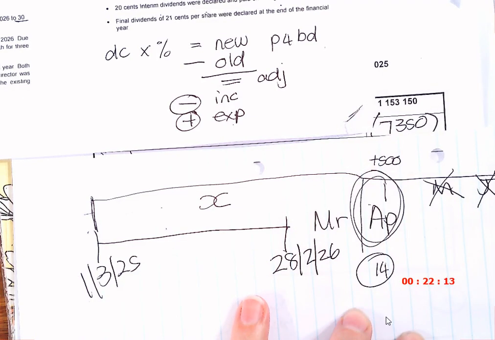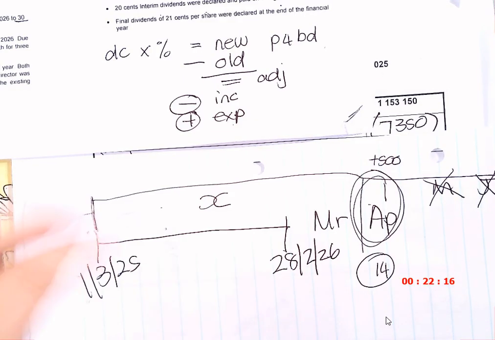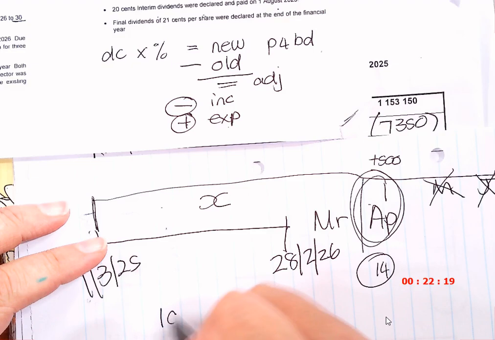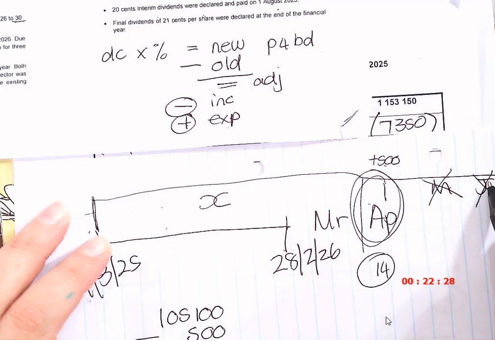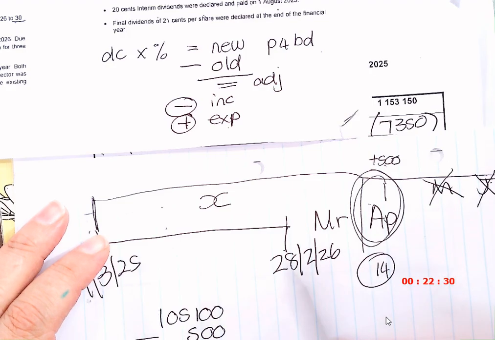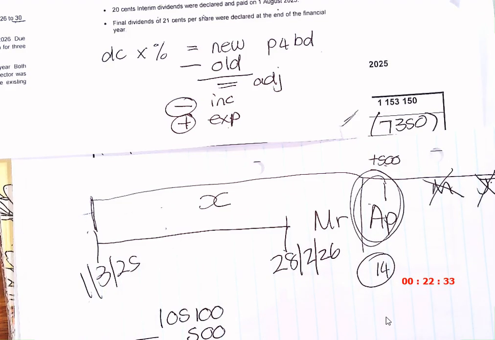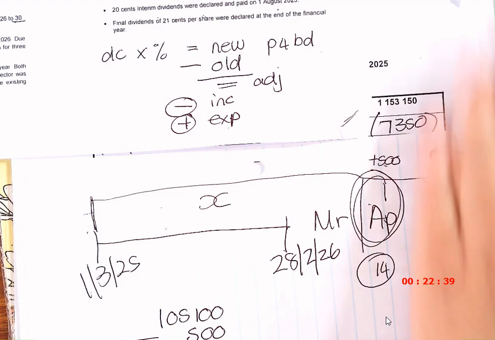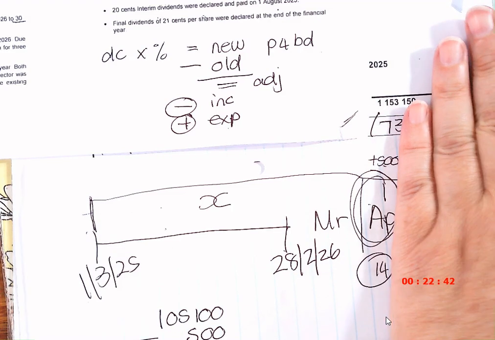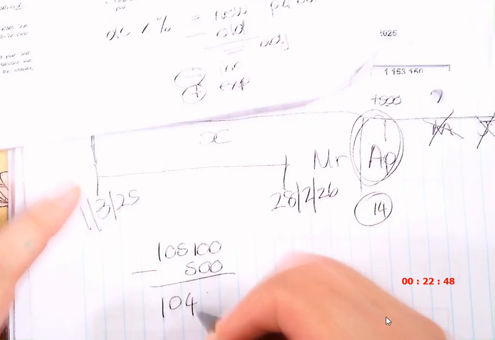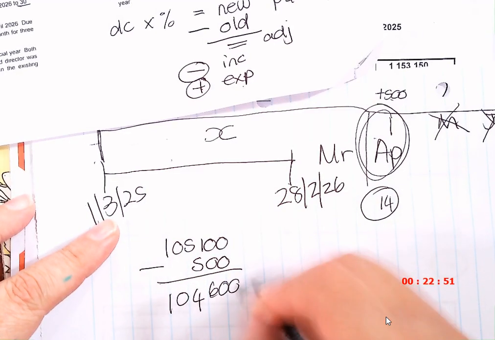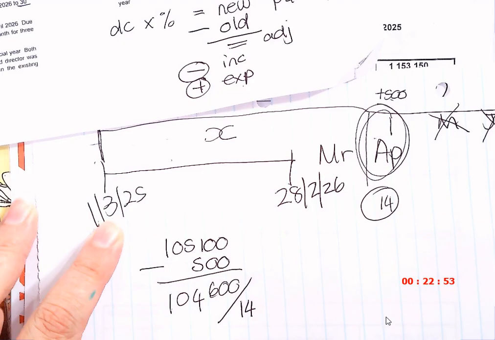And this is where you went wrong. When I take my rent income, the 105,100, I only subtract 500, not 1,500. That's where most of you went wrong, because if you subtracted the 1,500, then you get no commas. But I didn't receive it, only April. So I subtract April. Now I have left 104,600, and that is for 14 months as if there were no increase.